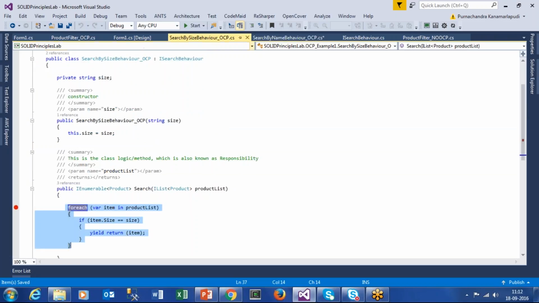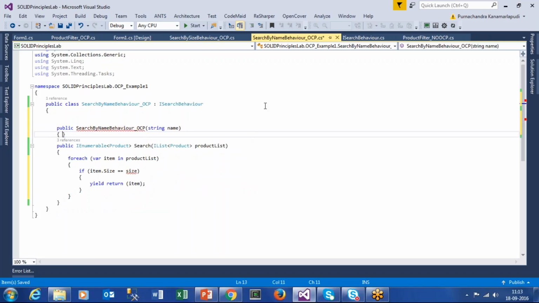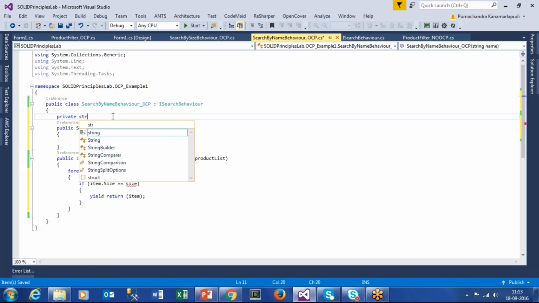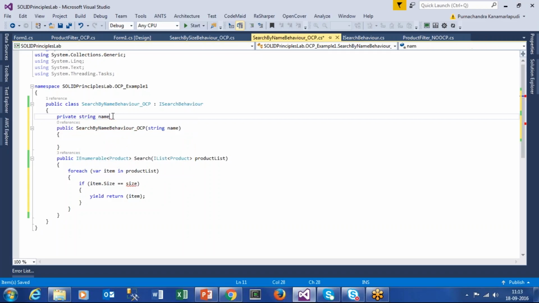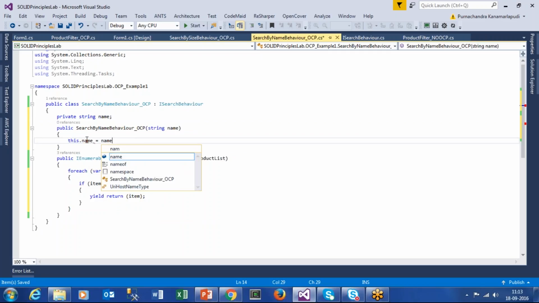You can create one constructor that is public SearchByNameBehavior(string name), let us say target string name, and this.name equal to name.